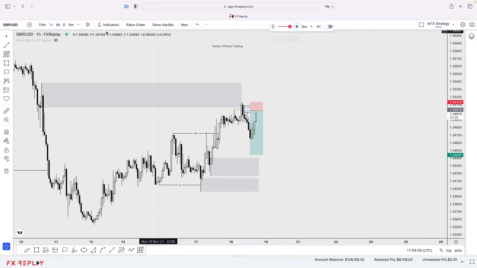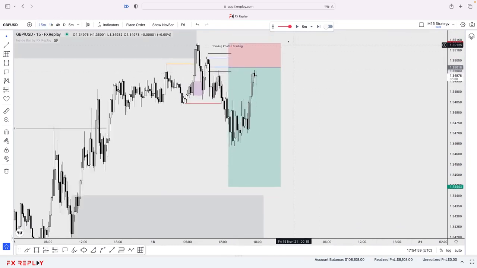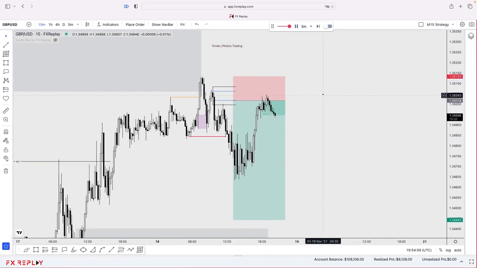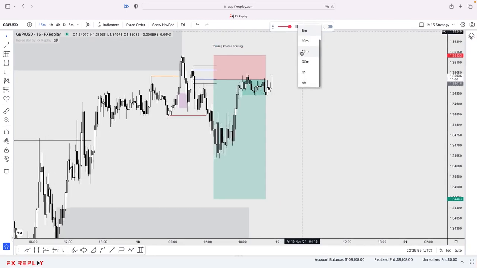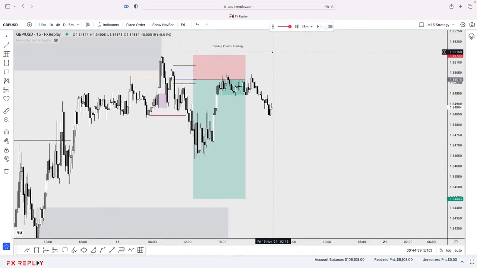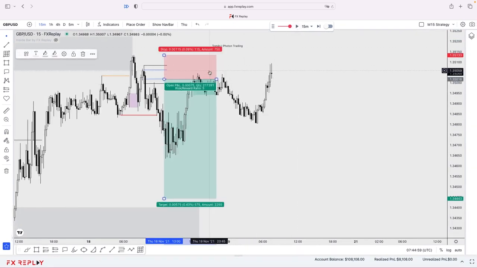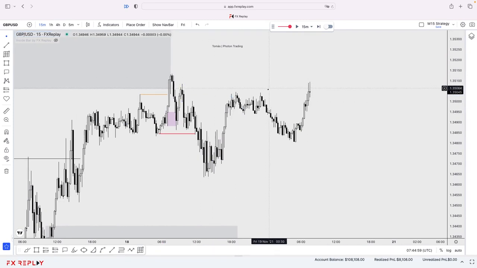Okay, but it's outside session, I believe. Outside session. I did not take this because it's outside session, even though it makes sense. Okay, what's happening here? So now we are inside session, perfect.